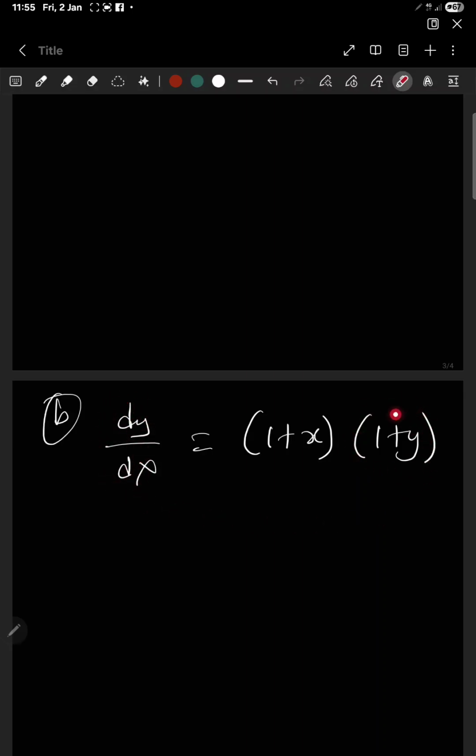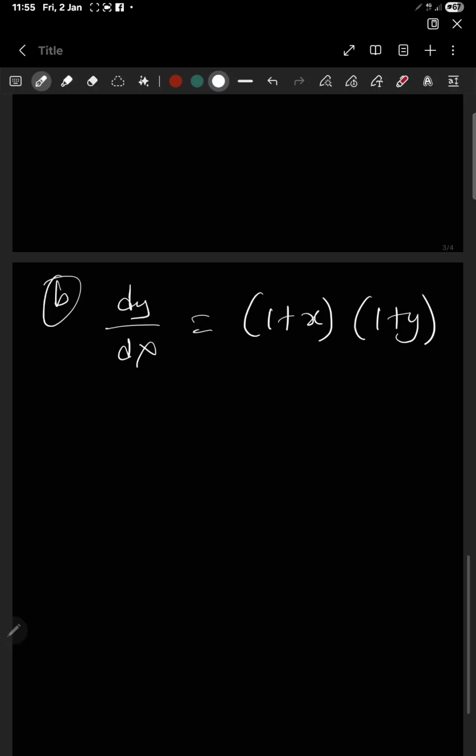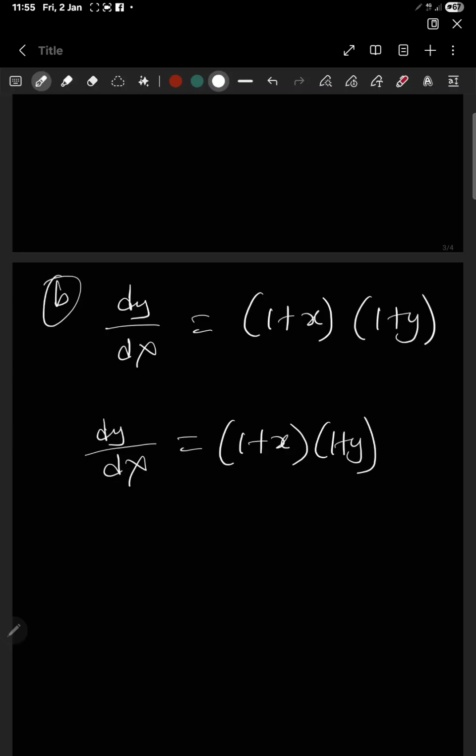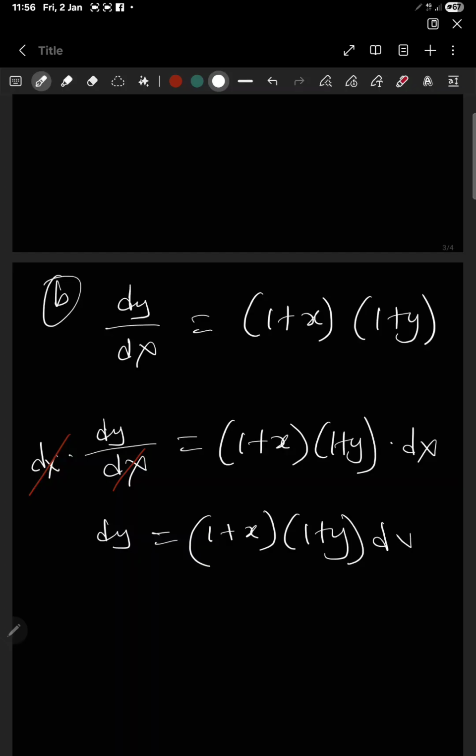So first it qualifies to be a differential equation, and then it is a separation of variables because we have two functions, the function of x and the function of y. So that means we should start by separating the variables before we integrate. So we write our question, which is dy over dx is equal to 1 plus x times 1 plus y. So what do we do? Always start by multiplying by the dx both sides of the equation. That means this one and that one will go, and then our dy will be equal to 1 plus x times 1 plus y dx.